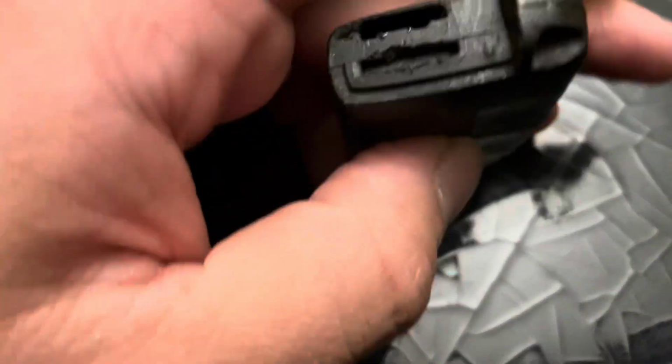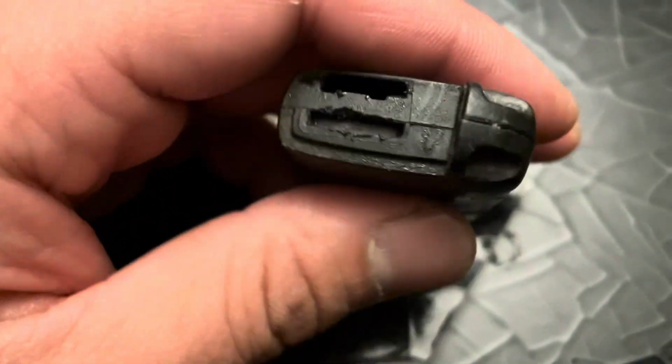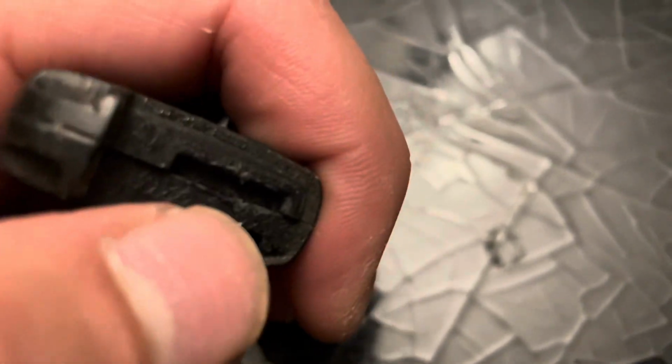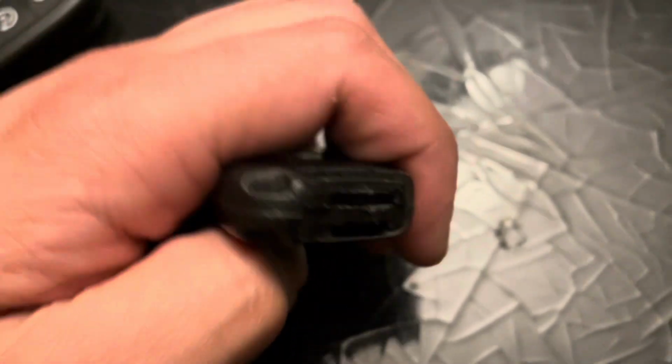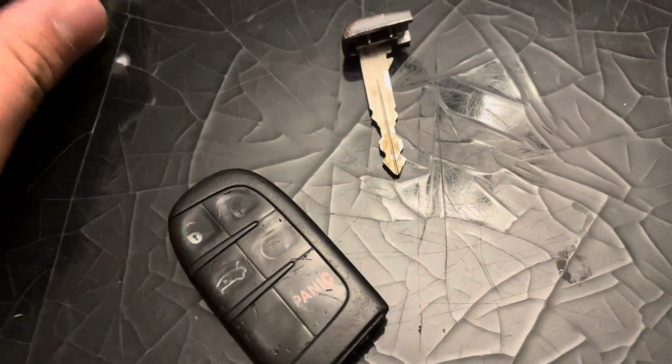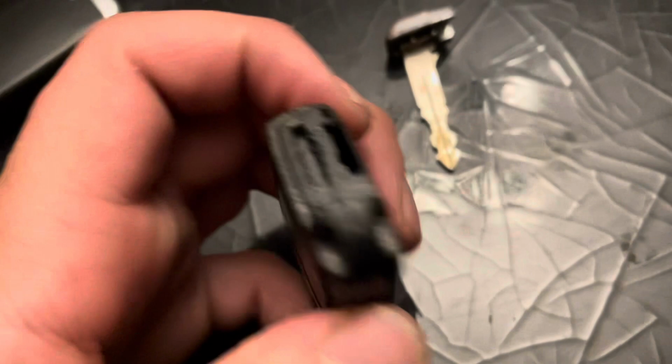First thing you're going to want to do is remove the key at the bottom. With the key removed, you're going to have these two slots. This bottom one here is where the key was, and this one here is what we're going to use to pry this open. Using the key, I'm going to take it and put it in here and pry it open.